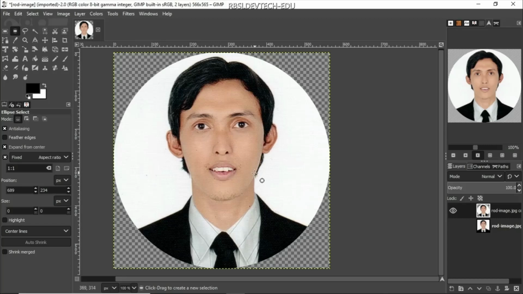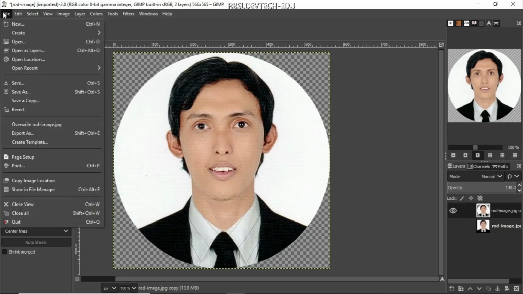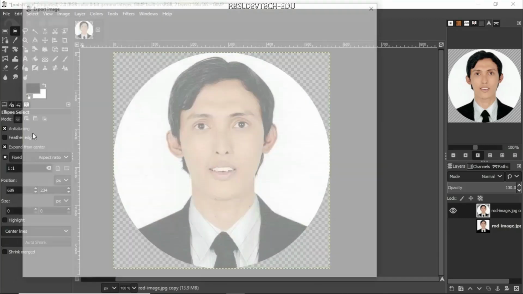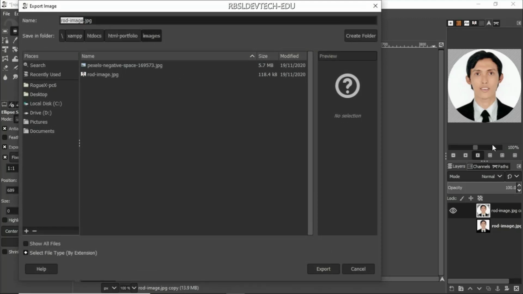The last thing that we want to do here is to export this as a PNG file. This is the file format that will allow us to have no background. I'm here at our HTML portfolio images folder. I'm just going to name this rod image circle and replace the file format with PNG.